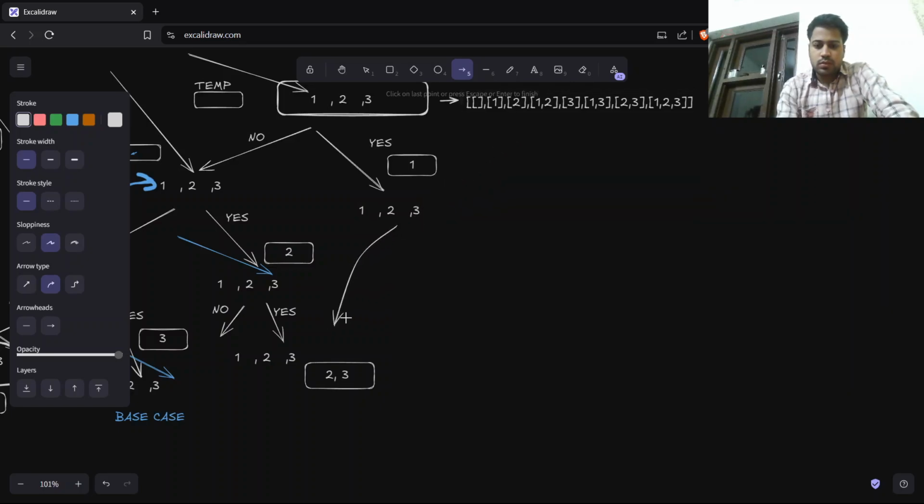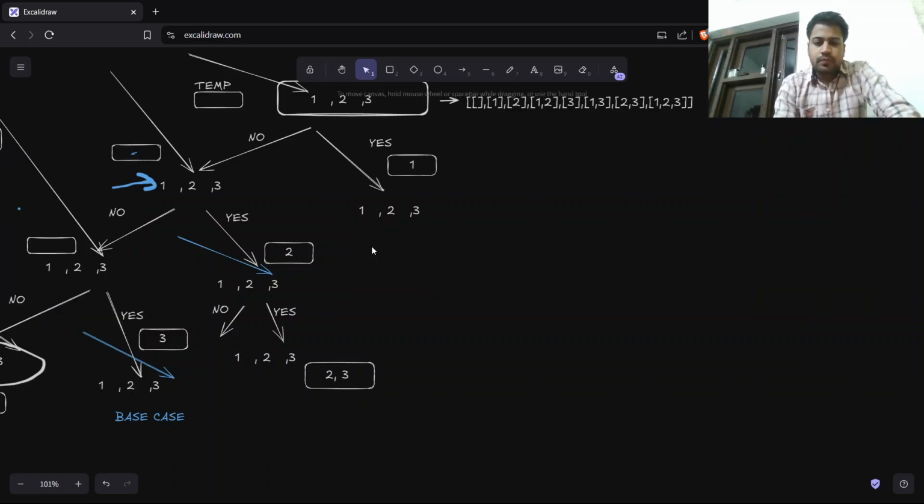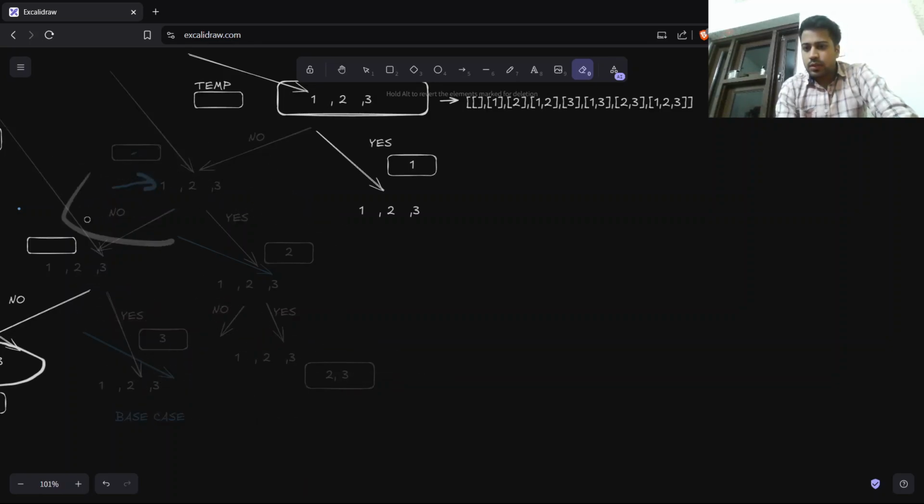Here I have two choices: either I can choose one, or I can choose not to. So we have understood till here. Let me remove these parts so that we will be able to understand it in a much better way.